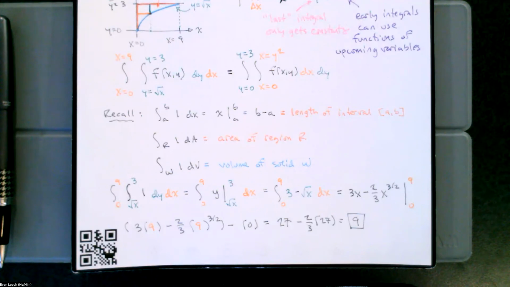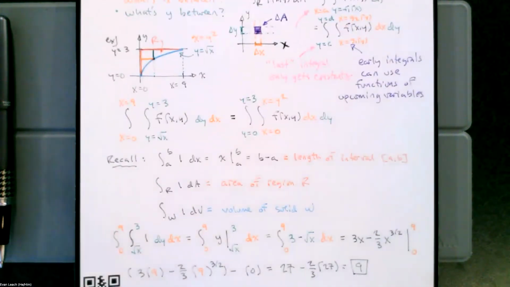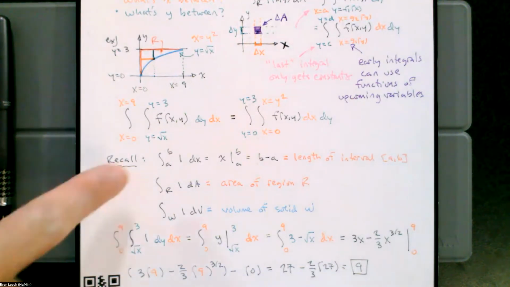Now here we just plowed on through to get to the answer, which is just 9, the area of the region. But notice that this is a problem that we could have done in Calc 2, or even at the end of Calc 1: find the area of the region. What we would do is integrate from 0 to 9, the top function minus the bottom function. The top function being 3, the bottom function being the square root of x, and that's exactly what we're integrating down here: from 0 to 9, 3 minus the square root of x, top function minus bottom function. It fits exactly with what we were doing before. Now I remember why I wanted to do this one first.